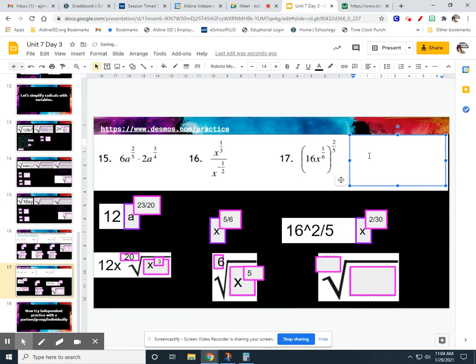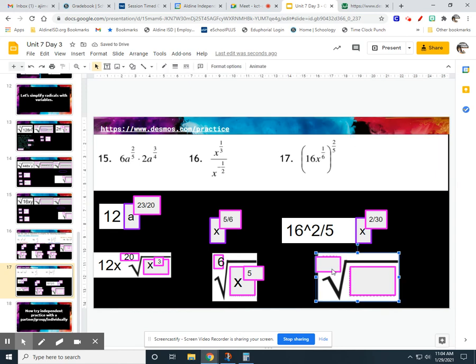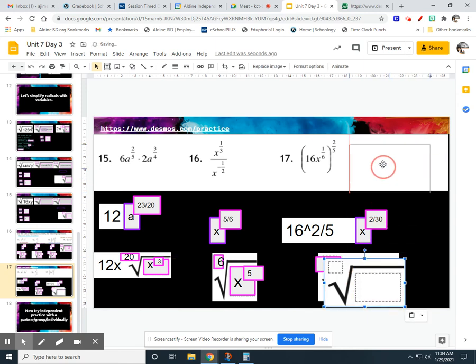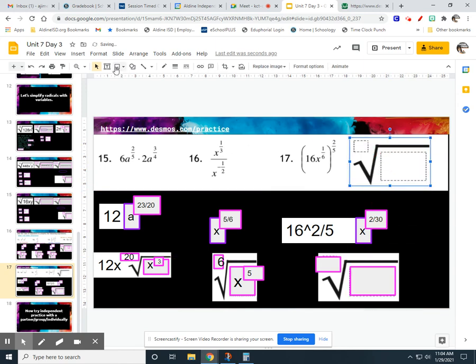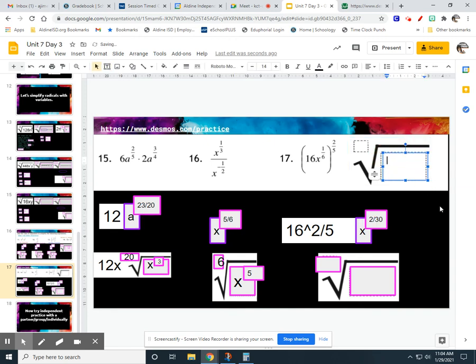All right, so that means you have 5 on the outside. And let me copy this so we can use it. We're going to put 16 in there. And that's 16 times 16, which would then come out to be 4 times 4 times 4 times 4, which then would be 2 times 2 times 2 times 2 times 2.